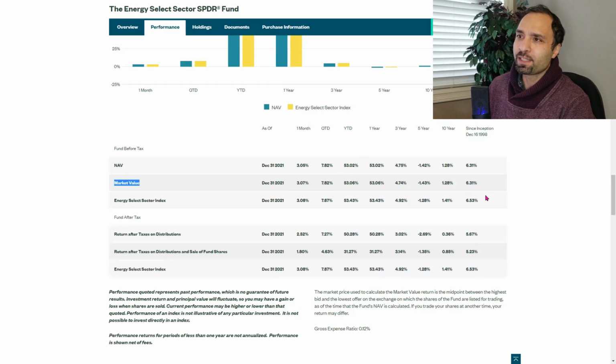Here, with the energy sector, of course, you have a lot of that volatility. Energy sector, in fact, was the worst performing sector in the year 2020, but it turns out that in 2021, it was the best performing. And judging by the 1 year return of this fund, upwards of 53%, you could see why that was the case and how actually it turned out to be truly the case. Here, you are counting on a little bit of that dividend income, and at the same time, if you are bullish about the future of the energy sector.